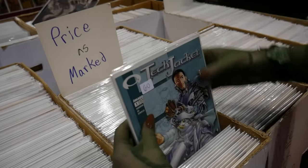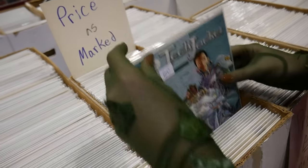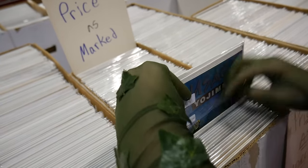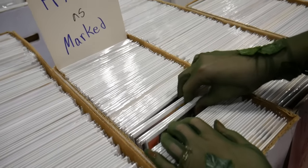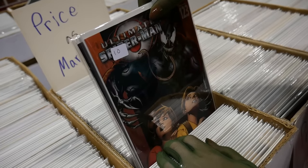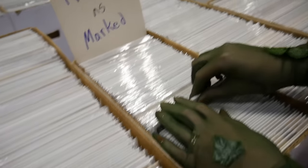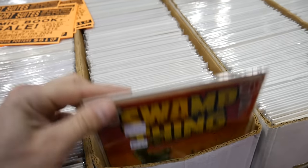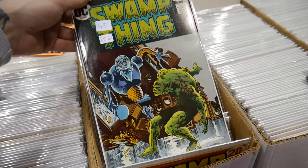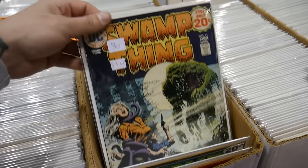Alright, I think this is Chris's booth. Let's go check out what he's got for MegaCon. Oh, that's a cool one — what is that? That's an Invincible preview. Oh is it? Yeah, I've never seen that before. Some Usagi. Another Usagi. Some Spider-Man. Some Swamp Thing right here. Oh yeah, those are nice. Classic covers, all nicely bagged and boarded.